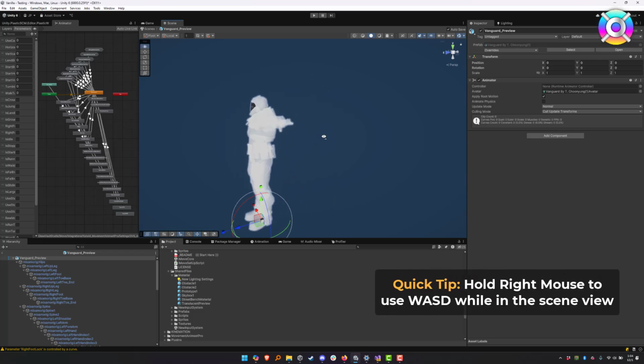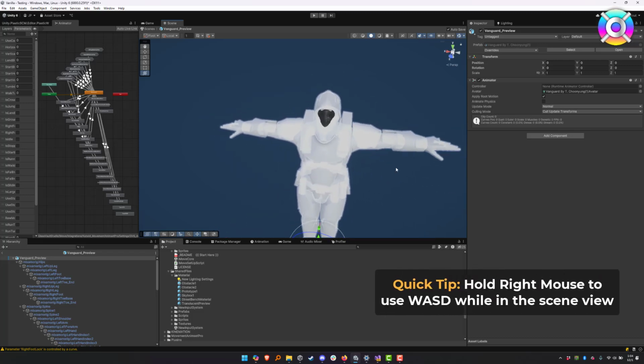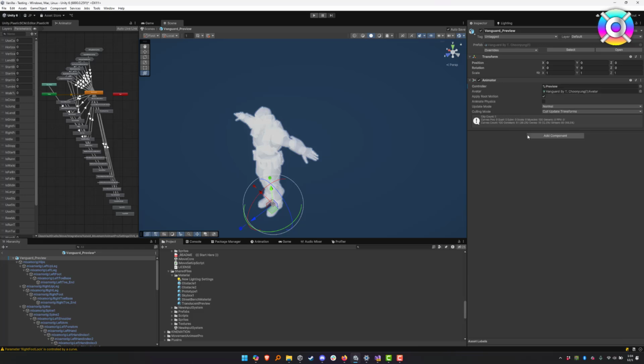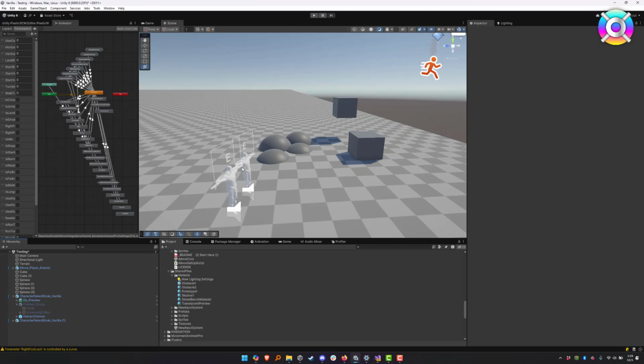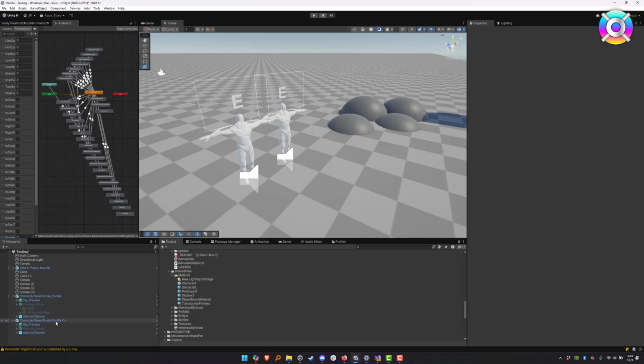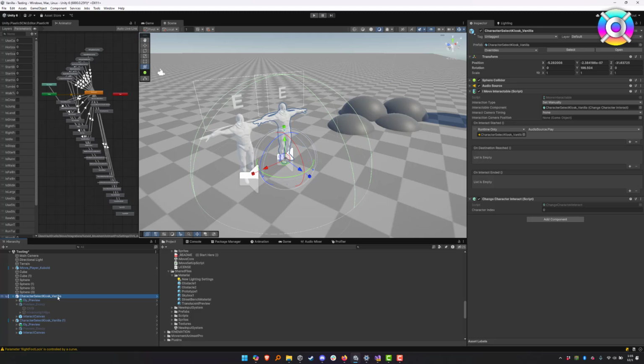Quick tip, holding right mouse button while in the scene view will allow you to use WASD to move around in the scene. Rename each of the in-scene kiosks so that they represent their corresponding characters.